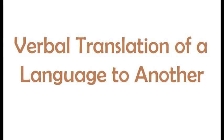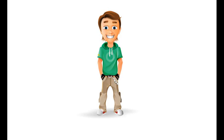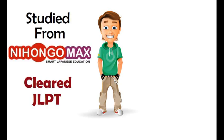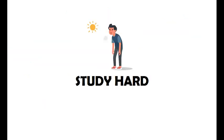We are going to know how those who have become experts in it have done it, and then how you can do it and what is required. If you are able to start interpreting Japanese language, or you are in a job or working as a freelancer, obviously you have completed Japanese language up to a certain level and cleared the interview rounds. So it is needless to say that you have to first study Japanese language hard — that is obvious, so we are not going to discuss that.